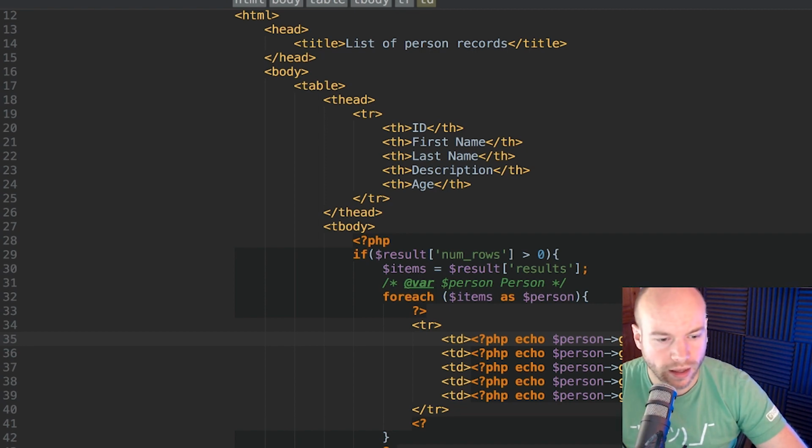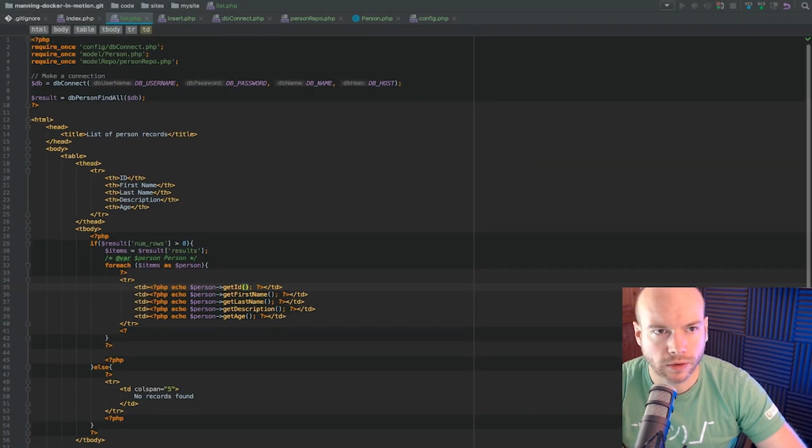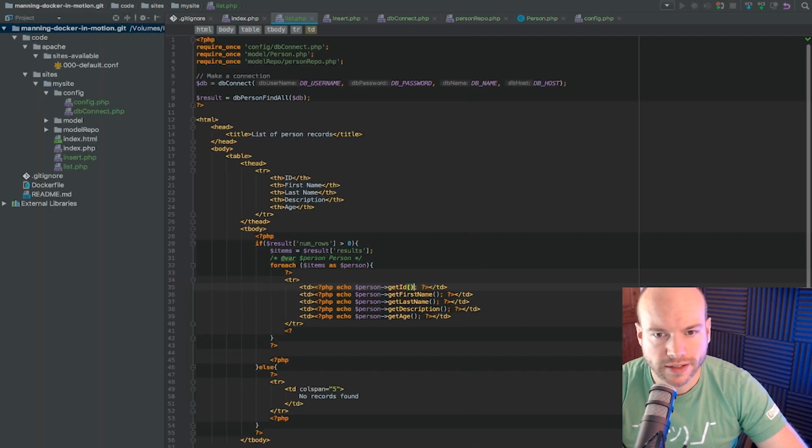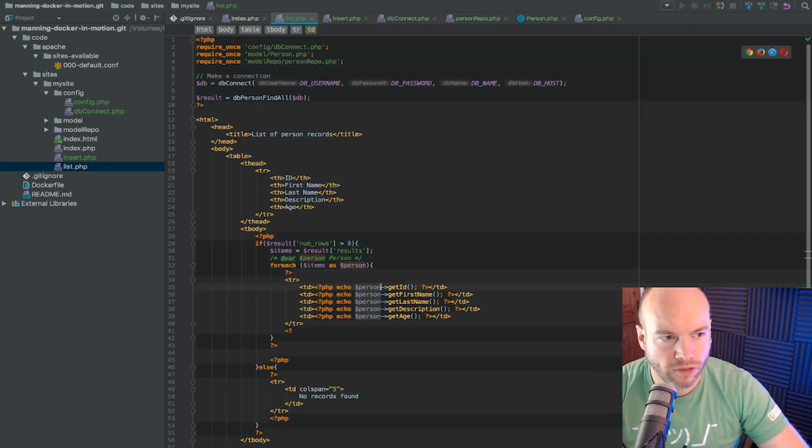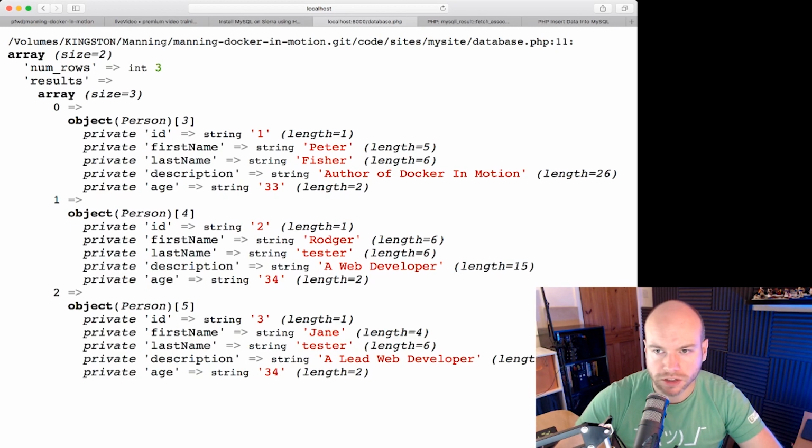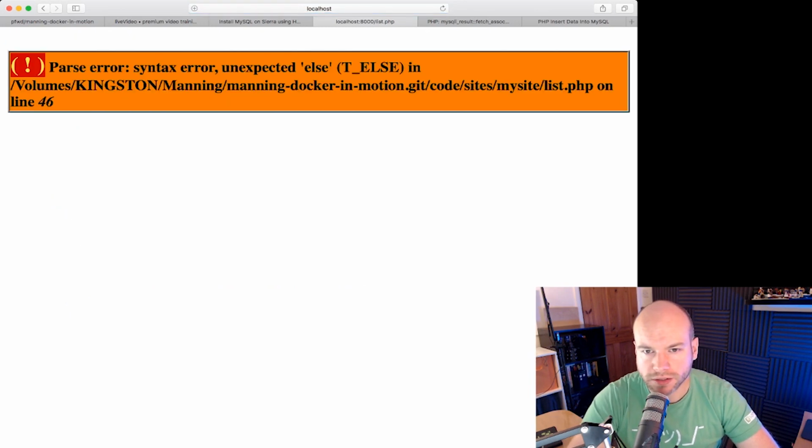Go back to here. My throat is dying. Now, before I break everything in one fell swoop, what we did change is, if I come out of presentation mode, I should say, restore the windows. Here we have list. This is done in list.php. So if we go back to the browser and go back to list, and change that from database, because that no longer exists, and go back to list.php, we have an else.